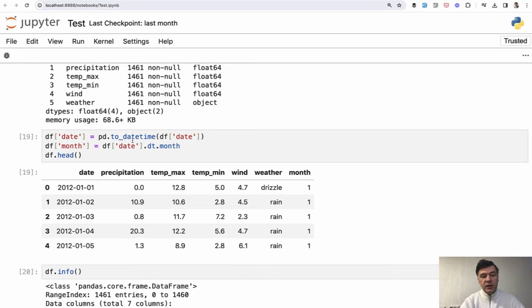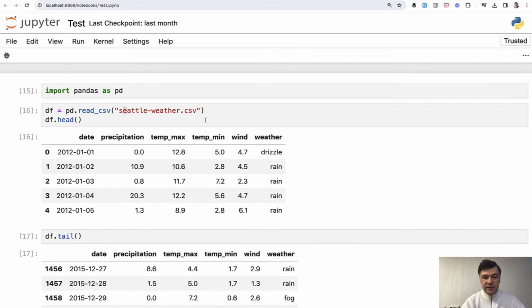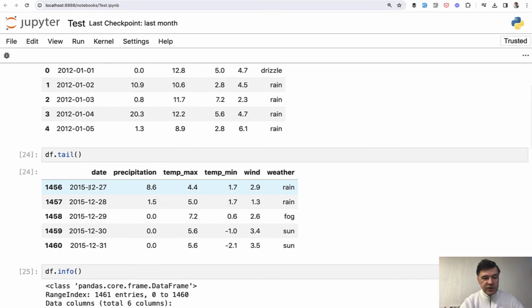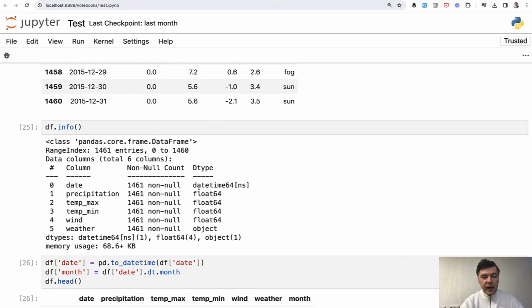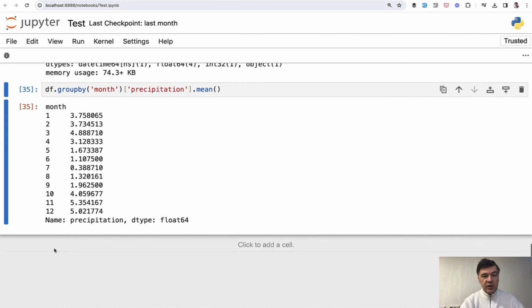But also you can do that even before having the data frame while reading that from CSV. There's a parameter called parse_dates, which accepts an array, and you specify the columns which should be treated as dates by default. So we specify date, this column name, and then if we execute it, seems like nothing has changed. We have tail here, but with info, by default it is datetime. So we don't even need to do to_datetime anymore. We can comment that out, and if we execute it all again, the result should be correct and the same.